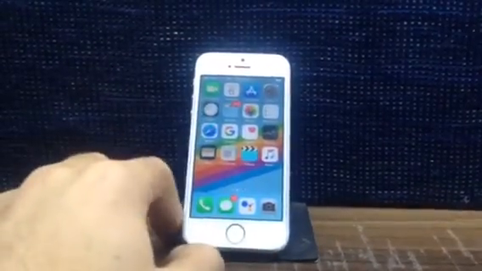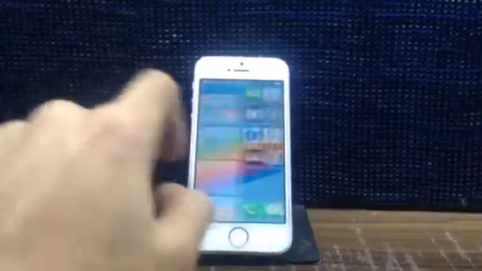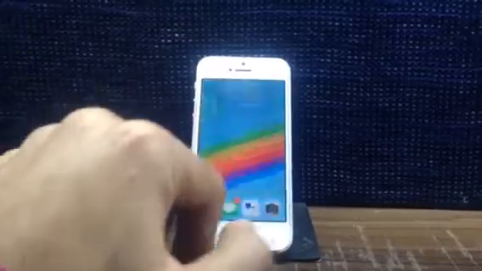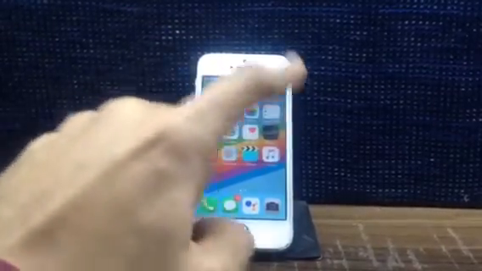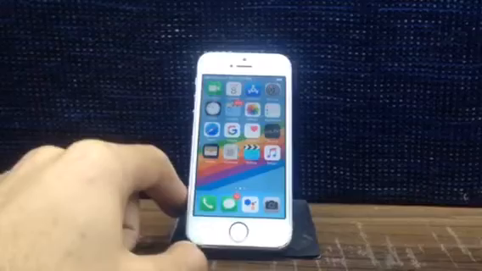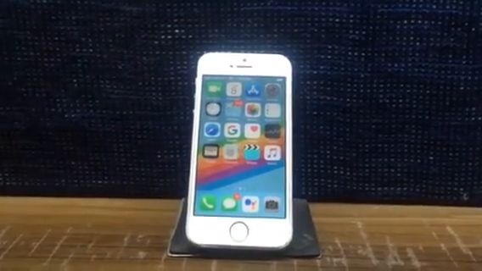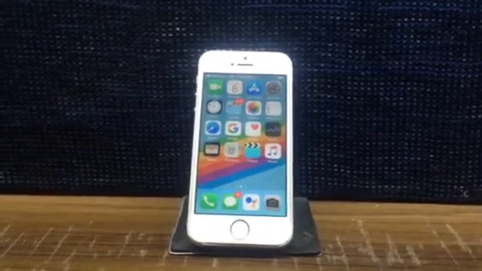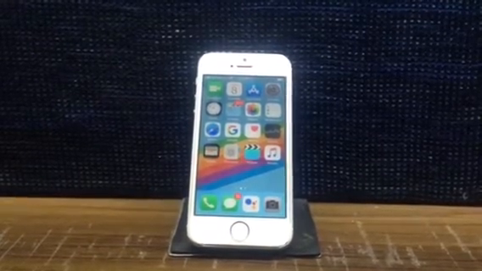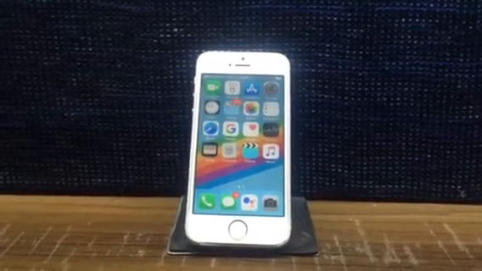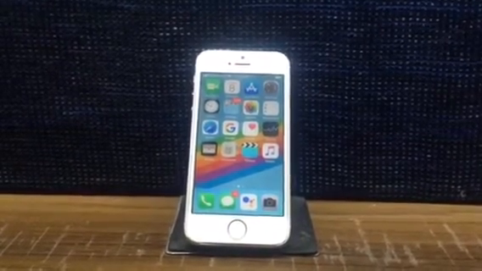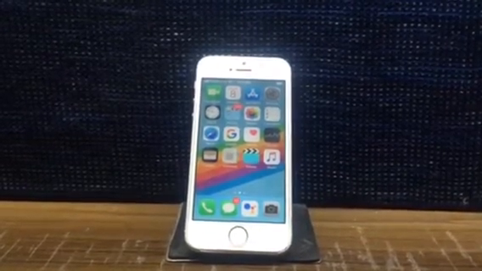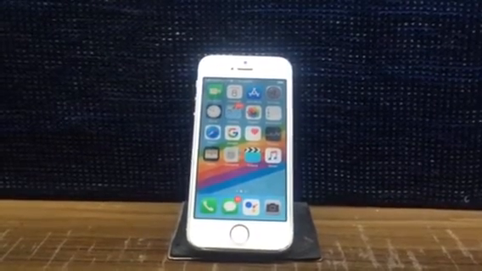I have been noticing the 5s has got a lot snappier in this release, compared to previous releases where it was a little bit laggy. And battery life has been amazing, because I had just charged it around the afternoon, and the next day the percentage was still where it was. So kudos to Apple for making improvements to the battery life. And that's about it. Let me know what you think about this update.